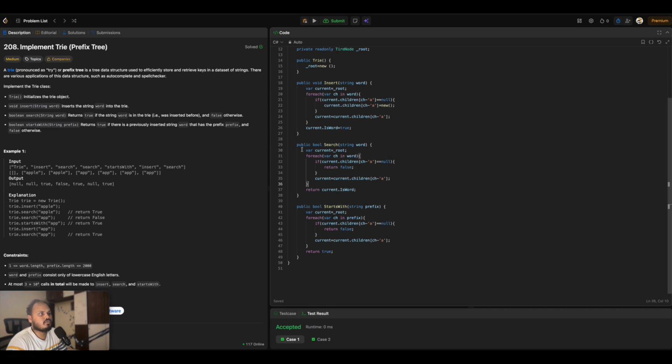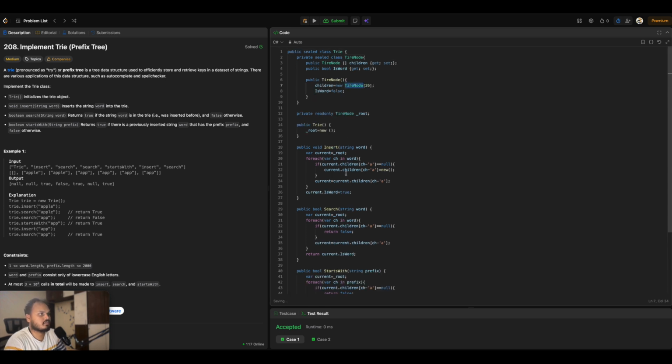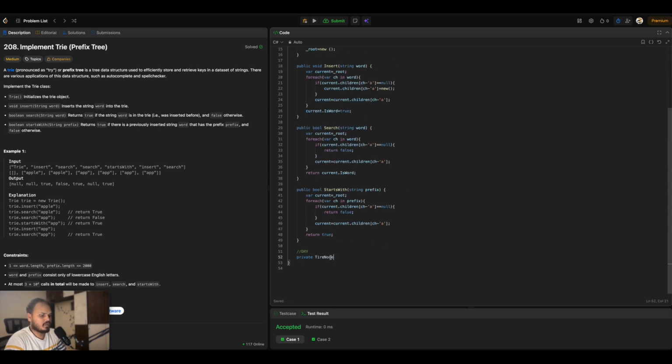What we can do is try using a "do not repeat yourself" kind of approach here, right? And make a private class, sorry, a private method which returns a tree node to us. Let's copy paste the trie node, and we'll also make it a nullable one. I'll explain in a bit why we are making it nullable. Private trie node, all it will do is implement a get node, right?